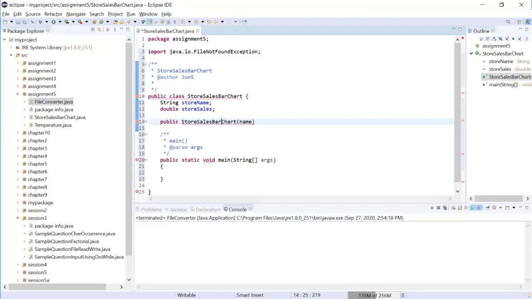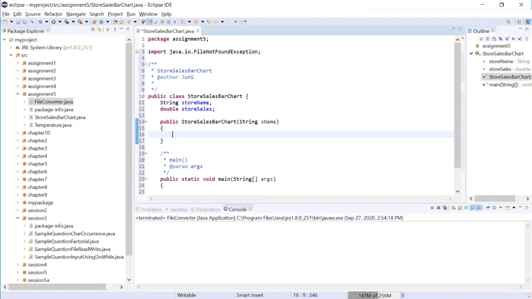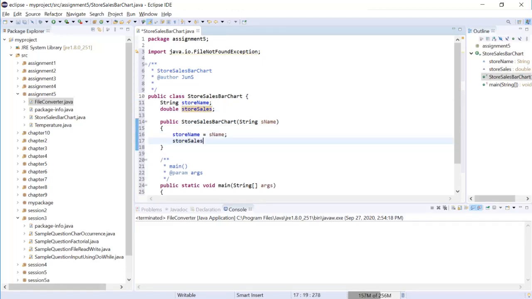We do need a name to initialize the store. Let's call it sName. So here, storeName will equal sName. And storeSales will be 0.